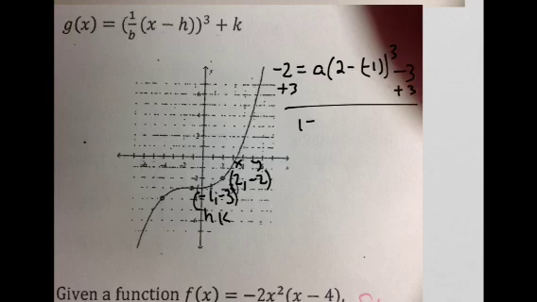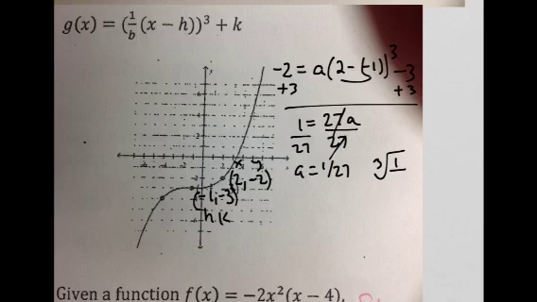So I'm going to add 3 to both sides, and so I get 1 equals, now this here is 3, so 3 cubed is 27. So I'm going to divide by 27. So a is 1 over 27. Now 1 over 27 is a cube number. I can find the cube root of 1 over 27. The cube root of 1 over 27 is 1 over 3. So when I write my equation, this is a and this would be b.